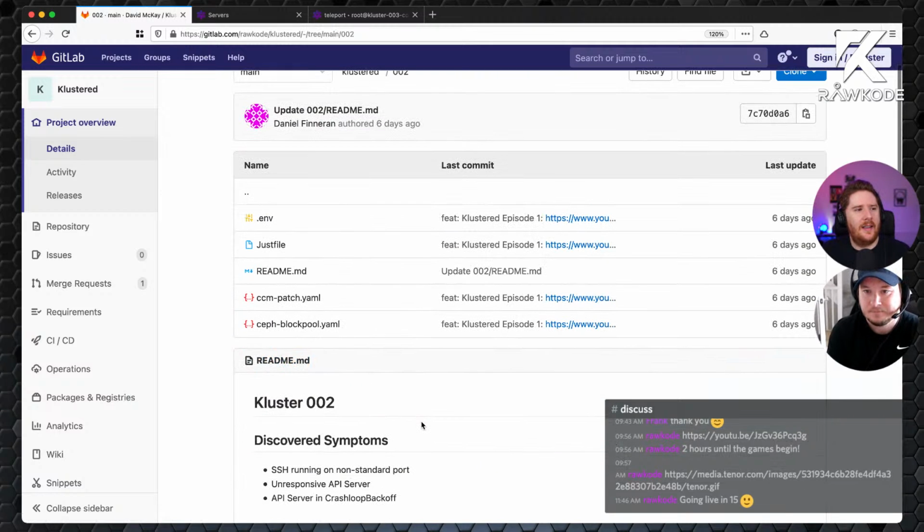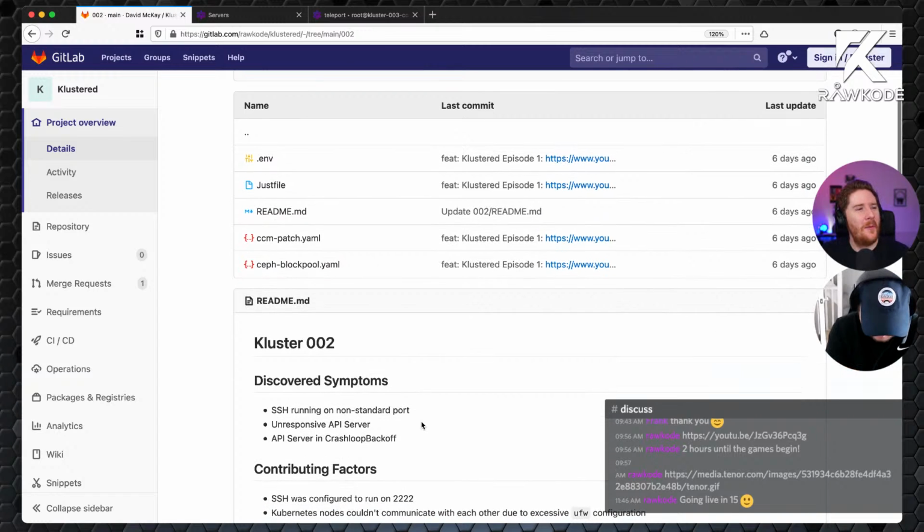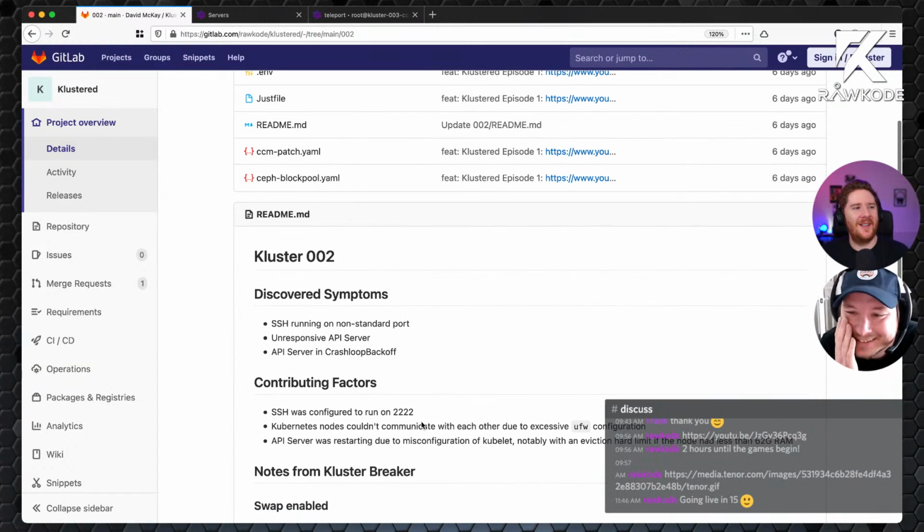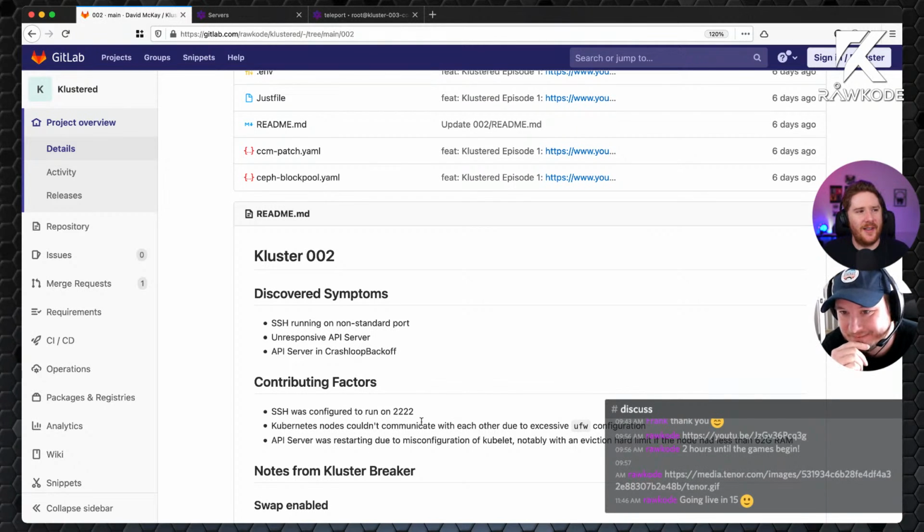And then there's the novel that is Dan's cluster. So, discovered symptoms. We worked out, well, first and foremost, SSH wasn't running on the standard port. I mean, that was just a major fuck you right from the start, Dan. Come on. I spent 10 minutes trying to work out how to get on the thing. And fortunately, you were joining us and left us a comment to help us out. So we did get on the port. I should have guessed. But again, you get those blinker days when you've got people watching over your shoulder.